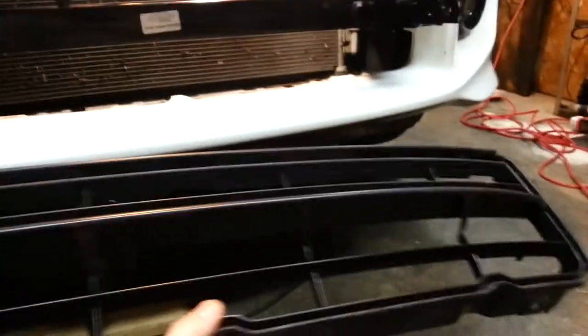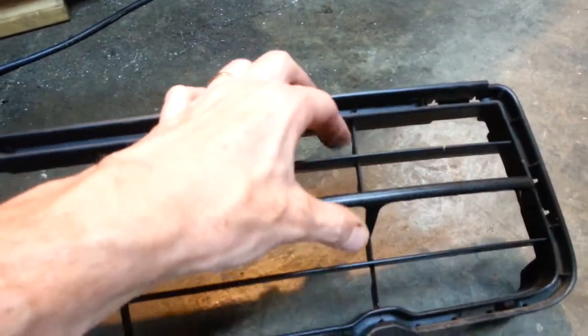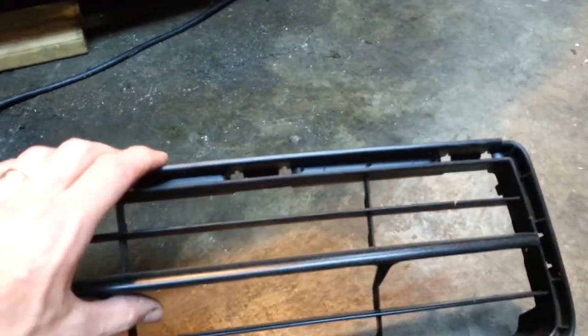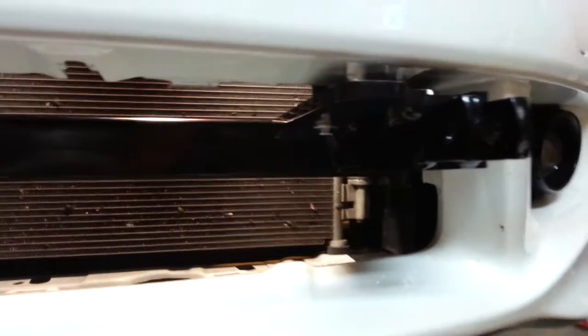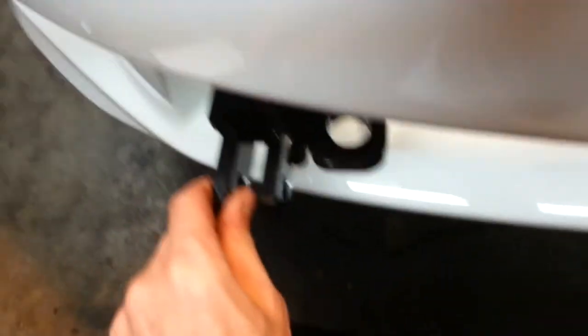I put the front bumper - the big plastic nose - back on loosely, nothing fastened yet. First I popped the grill out of it since it pops out from the back side. I wanted to do this first to know exactly how these are going to be positioned, because the instructions really aren't that clear about where you've got to cut. I just don't want to cut anything any more than absolutely necessary. I took this out and put the bumper back on to get a better idea of where everything will be positioned and what to cut. I really like the look of it - it doesn't stick out very much, it's not going to be a shin-catcher.